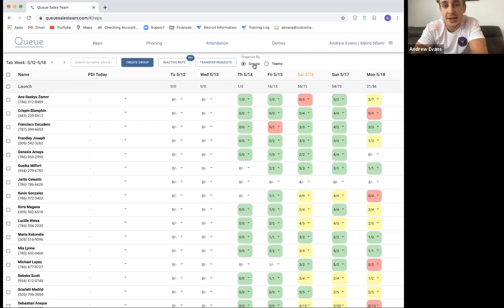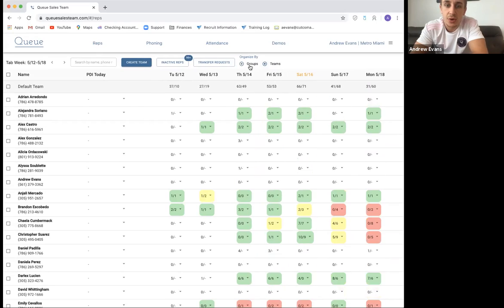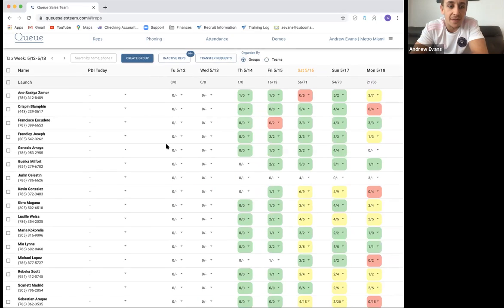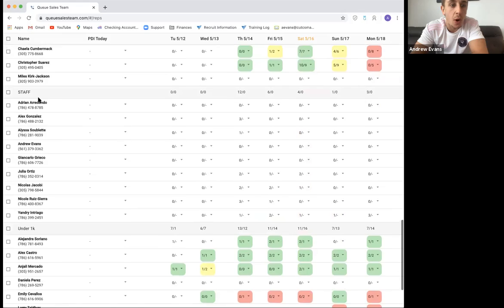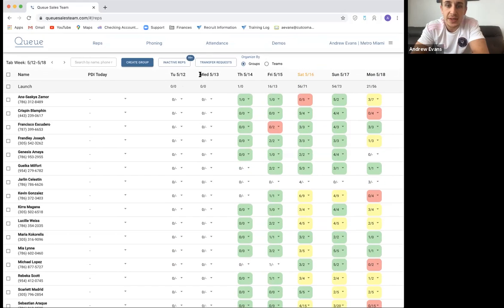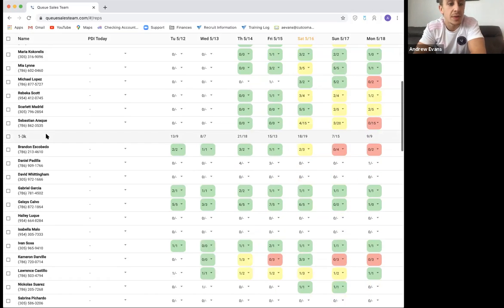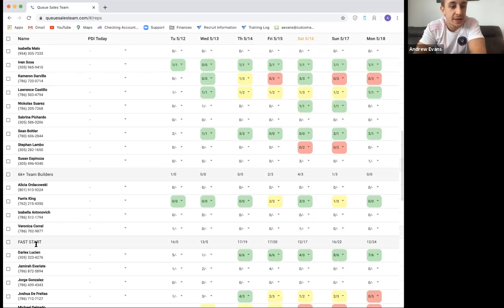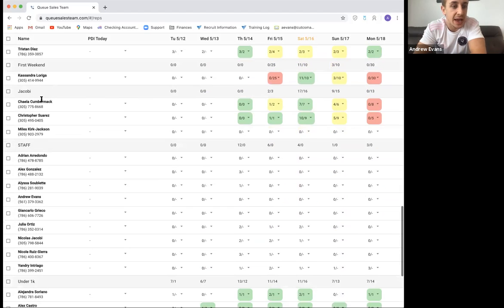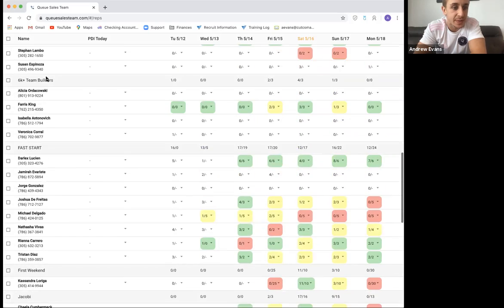The way that this is organized is there's groups and teams. Groups is basically, you have your launch, you have a fast start group, and you have a post fast start group. So this is organized by the time at which they start the job. If they start the job, they're in launch. After the first weekend, they come into fast start, and then post fast start. And after that, you can move these people into any respective groups, 1 to 3K. I usually do 6K. This feature just went up, so we still have some lingering groups here.